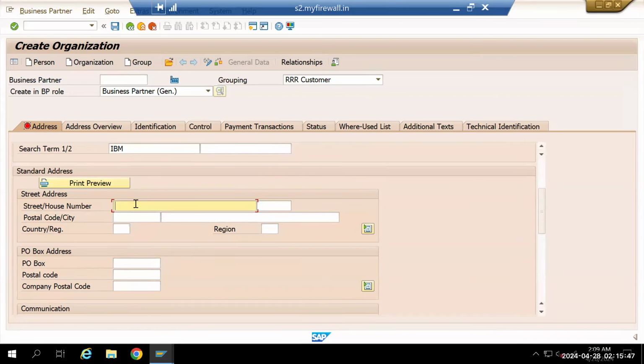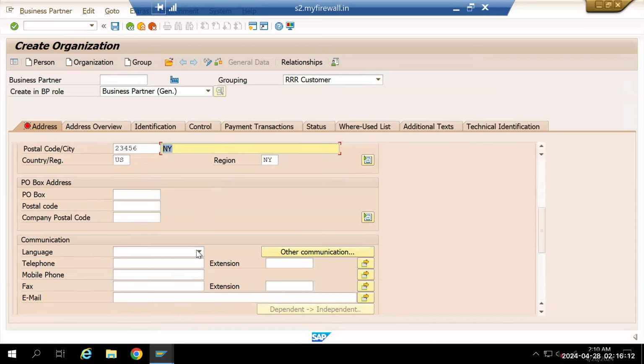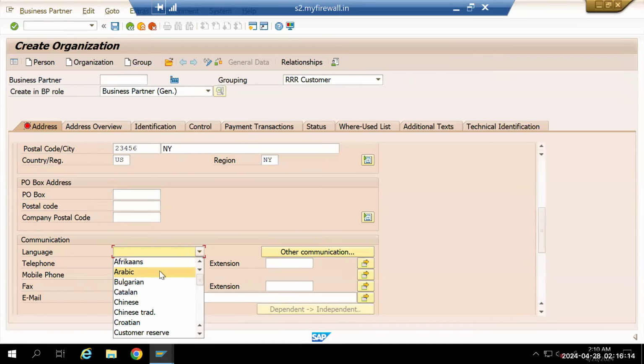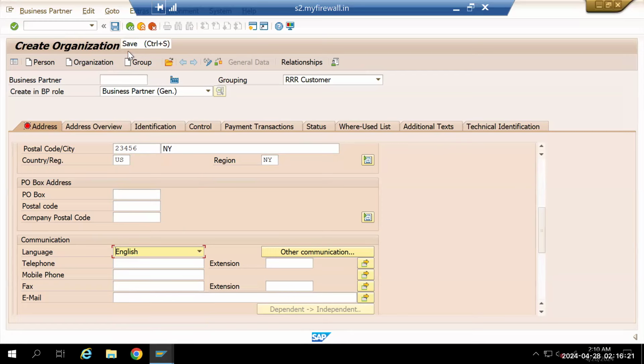And street, let's say New York Street only, number 405, postal code 23456, city New York City, country US, and region New York. City we can give anything, but I'm just focusing on the content. Language English. Okay, let's save this one now.